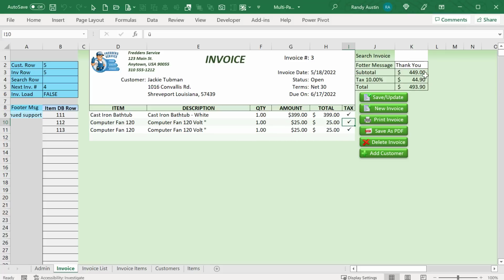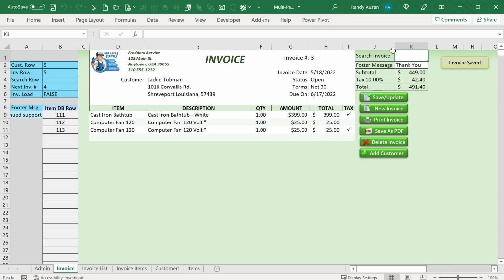And notice that the taxed amount is going to change here, right? So as we unselect, add taxes or subtract, those are going to be reflected here. So I'm going to show you exactly how to do that, right? So we need to save that and we need to load it. If an item is going to be taxed or not, I'm going to save and update that.